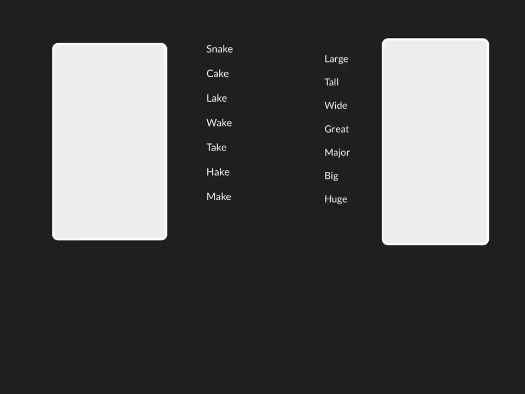Here are the answers, so you can see how you got on. Most people find it easier to remember the second list of words. They make more mistakes when recalling the first list of words. However, if you try to recall these two lists of words again in 20 minutes' time, you'll probably make more mistakes with the second list of words. This simple demonstration investigates how information is coded within our memory.